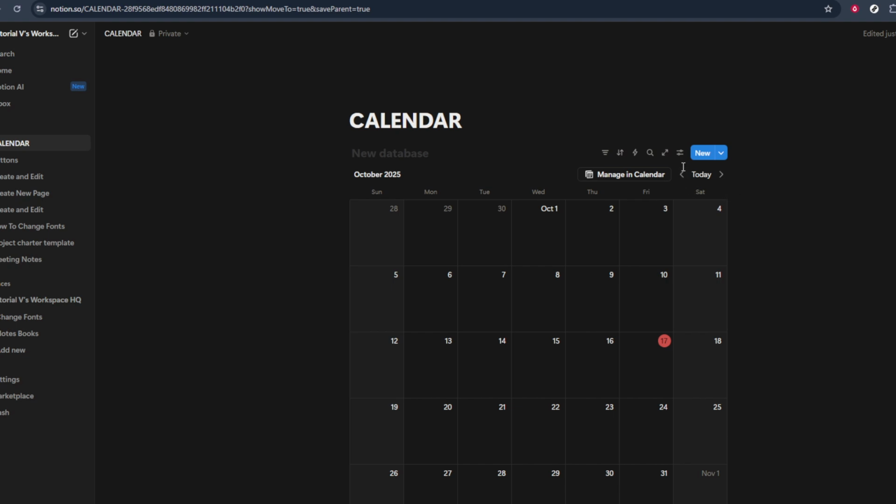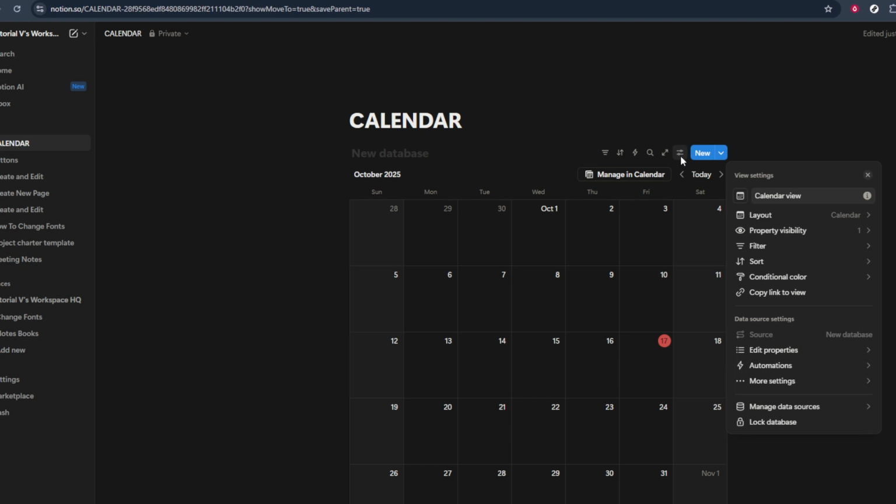menus. With the calendar inserted into your page, you'll need to set it to display correctly by selecting the desired view. Click on the Calendar View option from the list that appears after inserting the calendar. This will transform your database into a traditional calendar layout, making it visually easy to comprehend. It ensures that your entries are organized by date, offering a clear and intuitive overview of your schedule.